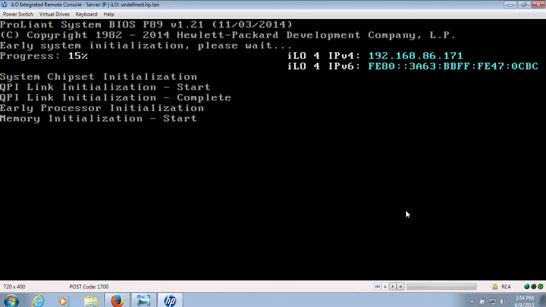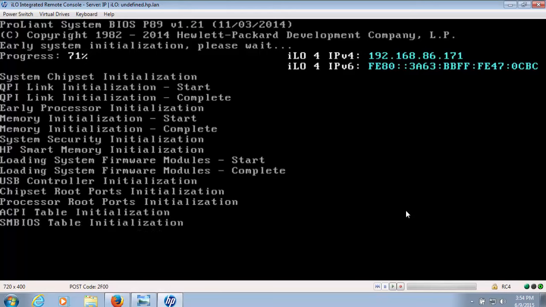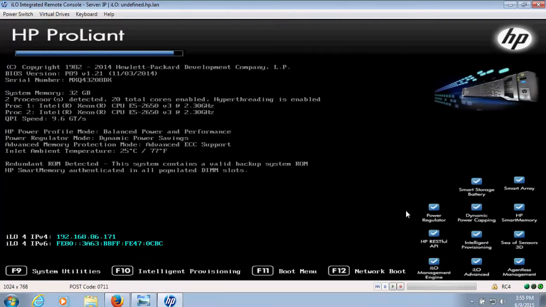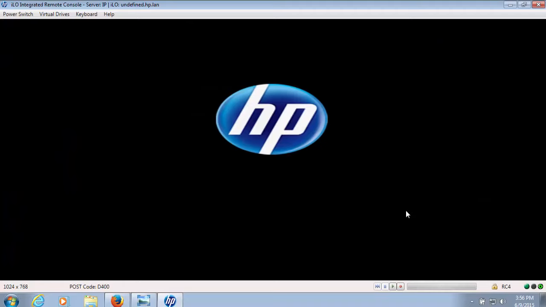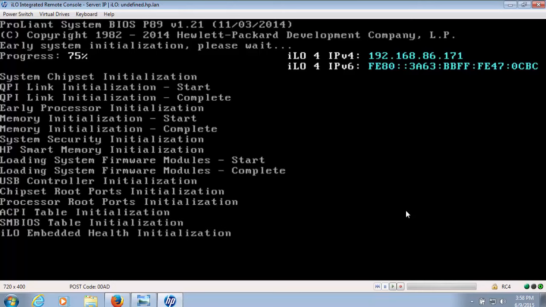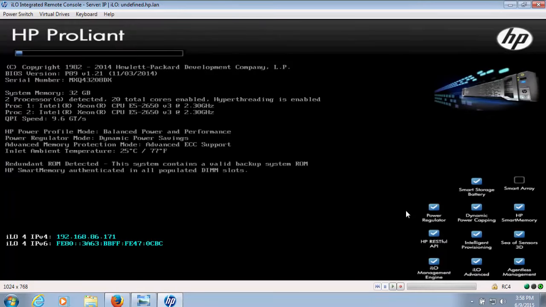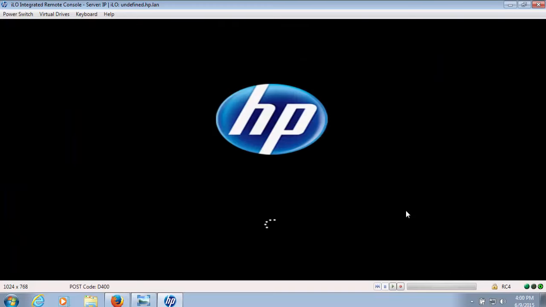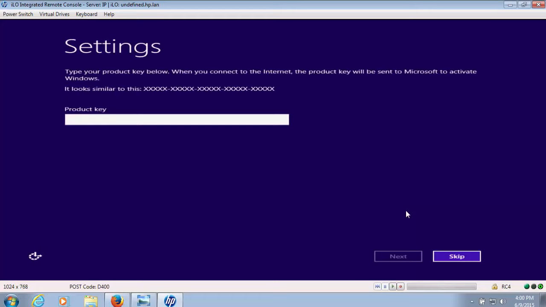And now I'll watch the initial boot screens go through again. Getting devices ready. And then again, the system is going through another reboot process. Now it's asking us to put in our product key. So this is only the second time that we had to go through the install process and actually stop. Again, this can be automated within your ISO.